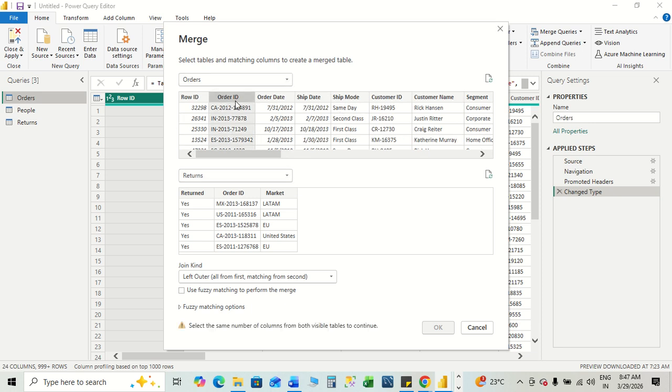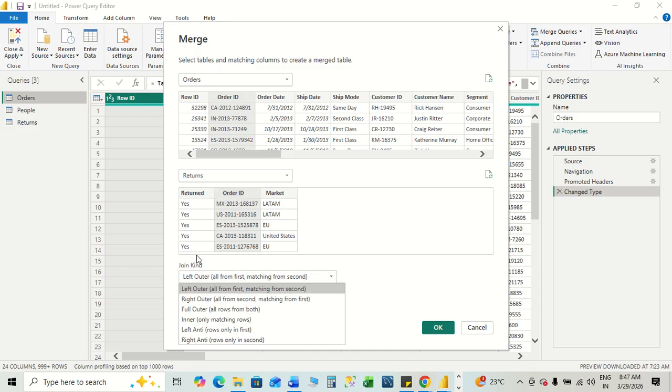Order ID, okay, and order ID here, and then here join. So you have so many options. Click on join: left join, right join, full join, inner join, left anti rows, right anti rows. Left hand side means this data. Right hand side means this data.